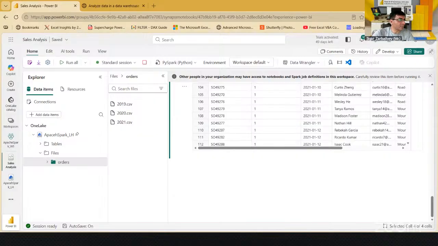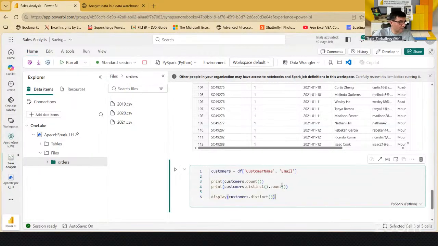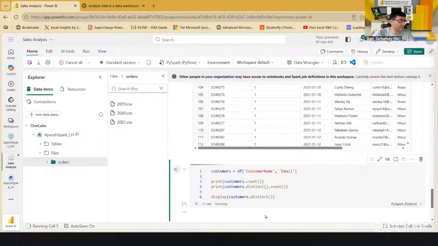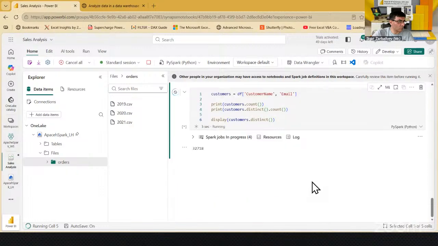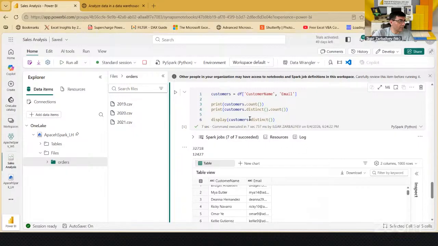Okay, now let's explore data in a data frame. So I'm going to add one more line of code, and I'm going to paste this one, which is going to create a data frame for customers. And I'm interested in the number of customers. So let's run this and see what we get.